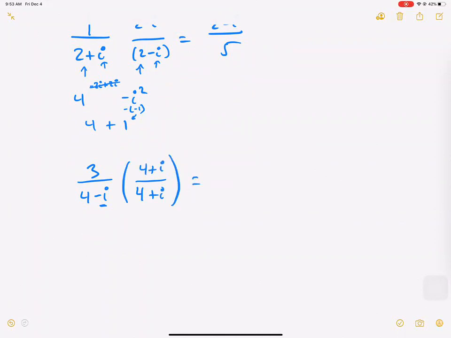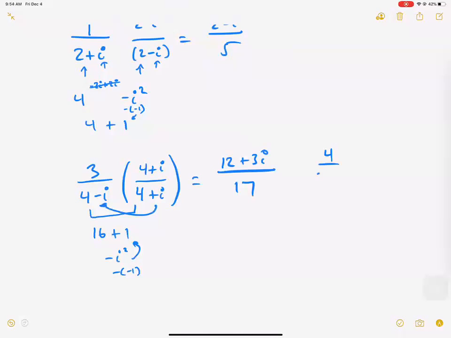On the top, 3 times 4 is 12. 3 times i is 3i. That's fine with me. And you can do this next step in one step. 4 times 4 is 16. We know negative i times i is negative i squared, so it's going to be plus 1. How did I do it so quickly? Again, negative i squared is a negative 1, which is a plus 1. And one thing you want to realize about conjugates, they always become positive at the end. It's always a plus. And that's going to be 17. Done.